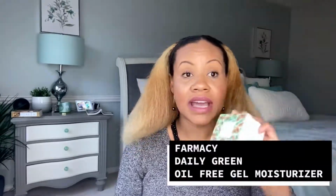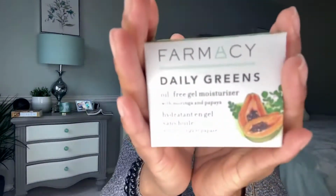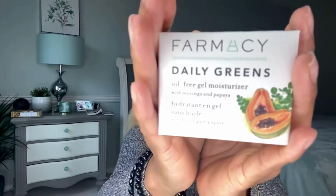The last one I have is this guy, which is from Pharmacy. And I absolutely love Pharmacy. So I would say this guy here. It says a Daily Green, which is a moisturizer. And let's see what it says. It says Pharmacy Daily Green Oil-Free Moisturizer, an oil-free and silicone-free moisturizer that delivers lightweight, lasting hydration without leaving your skin feeling greasy. And it's vegan and cruelty-free, and it contains hyaluronic acid that helps to clear pores and reduce shine. I do like this. It retails for $38.